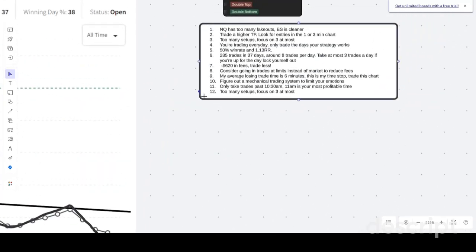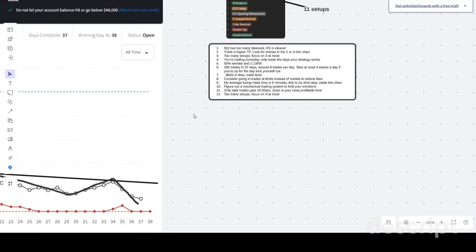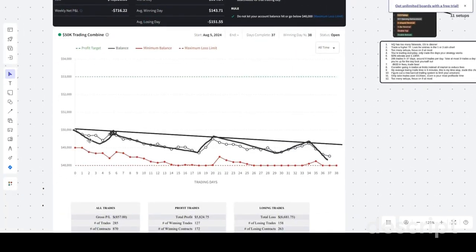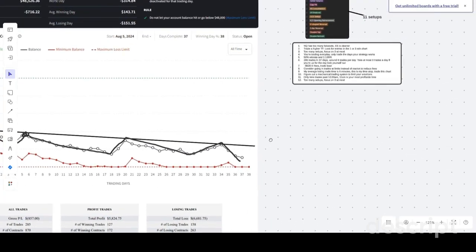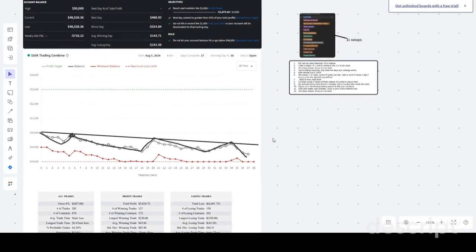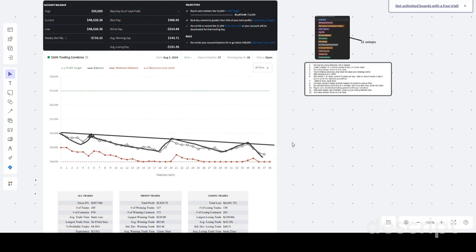What else do we have here? So to limit my emotions, since I've seen myself being very emotional, especially when I'm on a losing streak, I don't want to lose money. What I've been thinking of doing is coming up with a mechanical trading system. That means that I need to backtest all the setups and see which one is the most profitable, and just trade that setup as if I was a robot. Most likely, I'm not going to be moving my stop loss like I was doing with this challenge account, where if I was in profit, I'd move my stop loss immediately so that I didn't lose money.